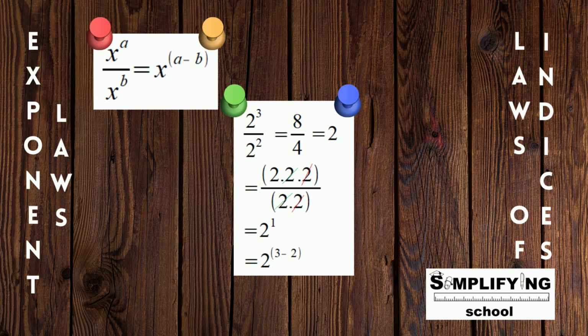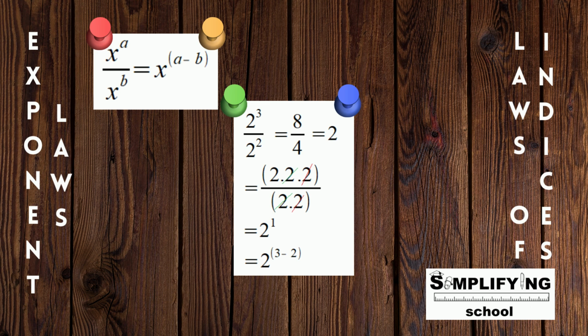Next up, we've got a division one. It's very similar, but in this case, instead of multiplication, we've got division. Now, let's start again with 2 to the power of 3 and 2 to the power of 2. These are easy numbers to work with. They're very small prime numbers, so it's making life much easier. You could use other numbers as well. So we've got 2 to the power of 3 over 2 to the power of 2, which we could write as 8 over 4, and we know that it's equal to 2.